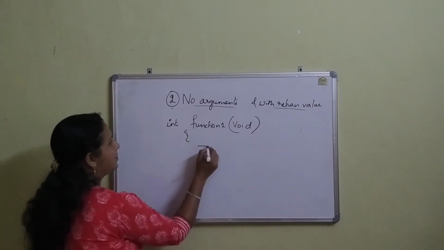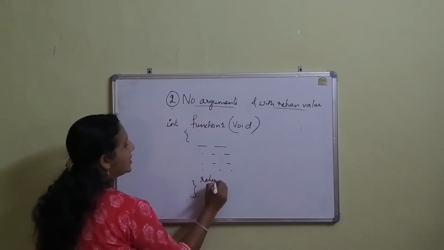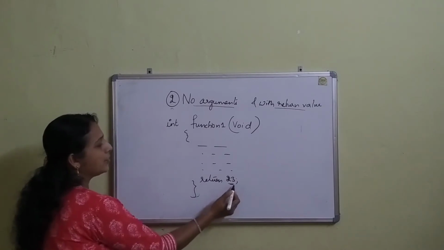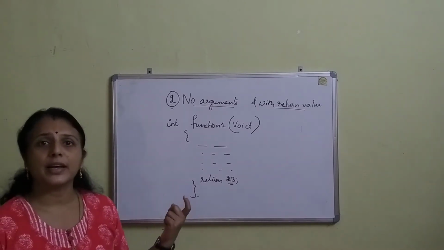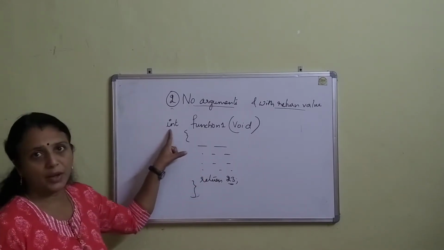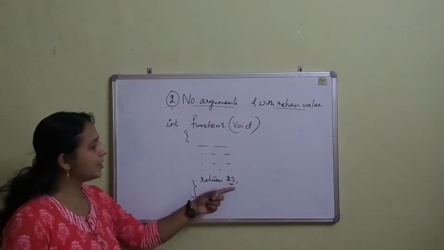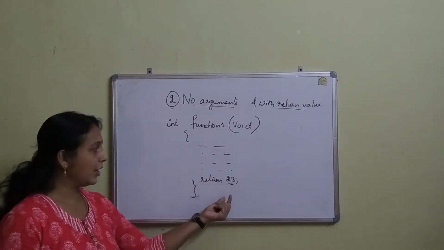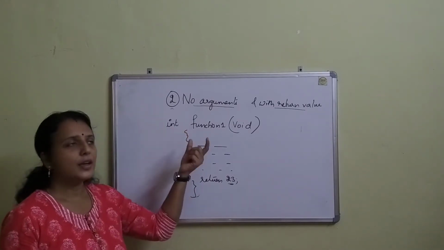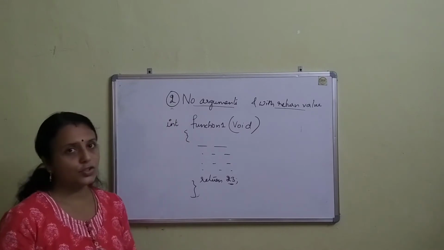So these are the statements inside that, and suppose it is returning some answer like 23. What is 23? 23 is a value which comes under an integer type. So it is returning a value which is of integer type, so you have to specify the return type. If it is returning some floating value, suppose the value was 23.05, then you have to write float here. So this is how you have to define the function which comes under category 2.